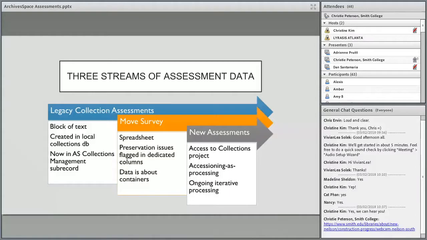But the assessments module, the assessments don't link to containers. They link to archival objects and to digital objects, which makes a lot of sense, and I agree with. Just be aware that if you have legacy survey data, you might run into that particular conflict, and that's something that you have to work around.